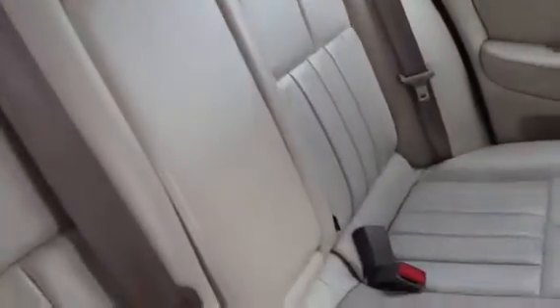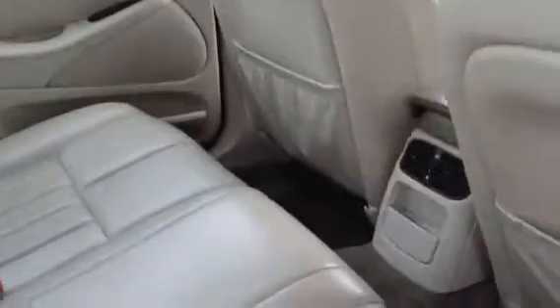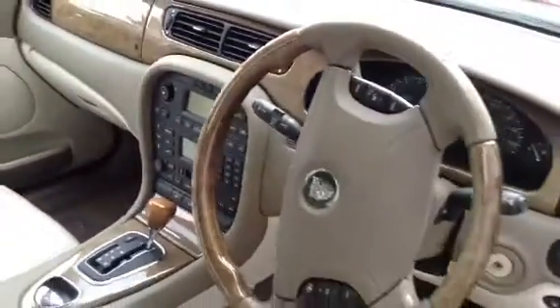Taking a look at the interior of the vehicle, you have the full cream leather which looks very well against the red exterior — great condition with no sign of any damage. The backs of the seats are in good condition too. Looking at the driver's seat, there is a bit of wearing on the bolsters, though that's just age-related, with no signs of damage. You have full electric seats. The front passenger seat is also in very nice condition with a slight bit of wearing. There is nice wooden trim and a wooden steering wheel — very Jaguar — and nice condition overall inside.